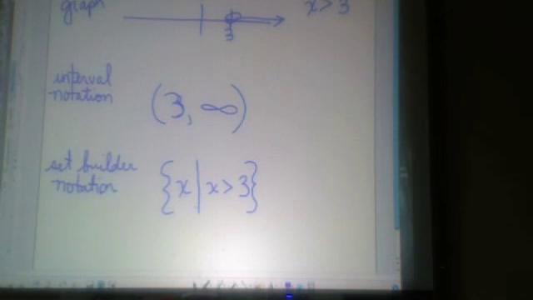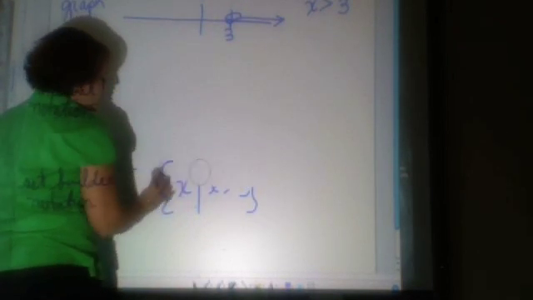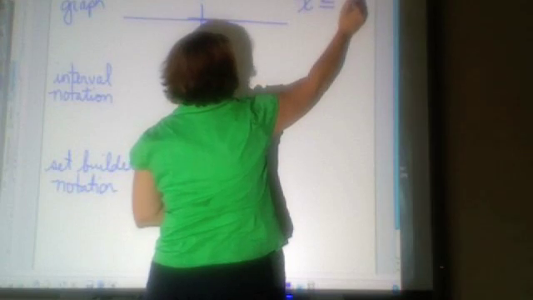Okay, next we're going to look at something going in the opposite direction. Whether your number is positive or negative really doesn't matter. I'm going to say x is less than or equal to 1. In the graph, I've got 1, and I've got my origin. I have a closed circle, and this time my arrow goes to the left. Not because that's the way it points in the solution, but because that's what it reads. X is smaller than 1. Interval notation. What is the first thing I have? Which direction am I coming from? I'm coming from negative infinity, parenthesis. I'm stopping at 1. What do I end it with? Bracket or parenthesis? Bracket.